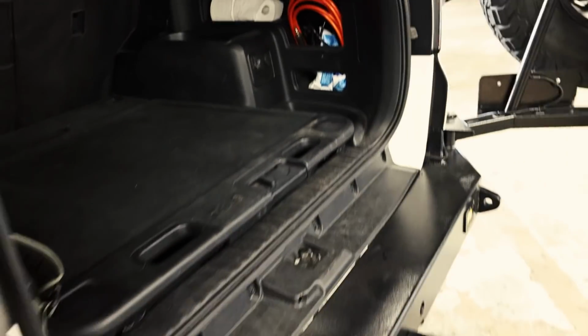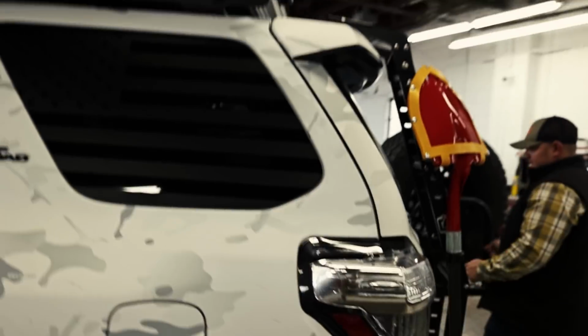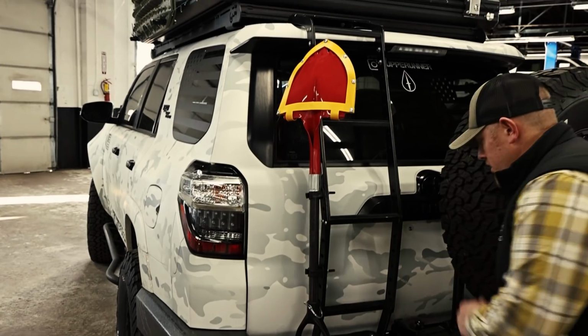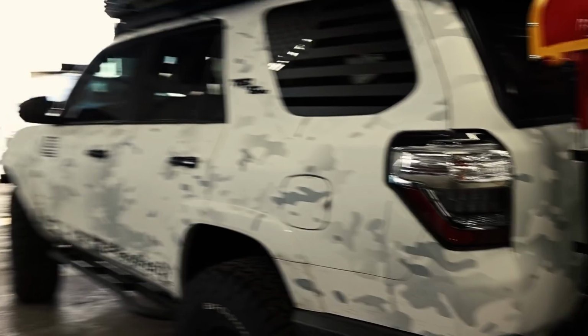Very cool. American flag stickers. Those are from Go Gold Design. 20 horsepower boost. On Instagram. Oh, tons. Yeah, that's where running 35s comes into play. You have to have those on there in order to do so. It's science. Cool. And then the wrap, you've been happy with it?